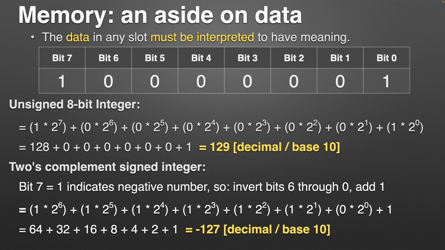And here's the little formula for what you do. So you take the most significant bit, so the bit at index 7 here. If it's a 1, we've got a negative number. Then you take the rest of them, and what you do is you flip them, so the opposite of what they were. And then you add 1, ignore any overflow.